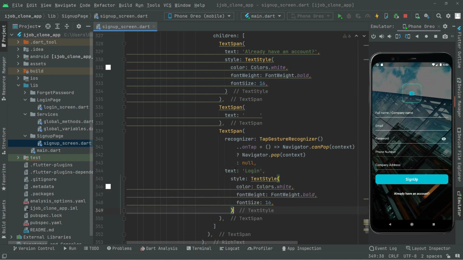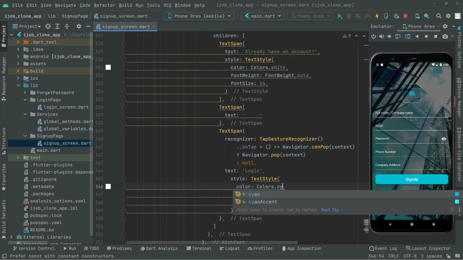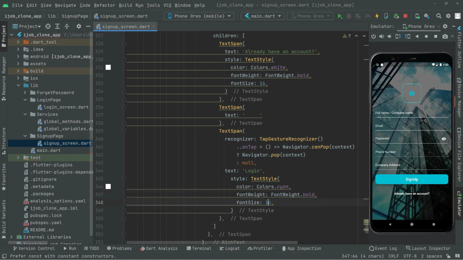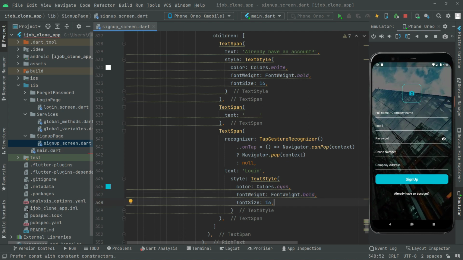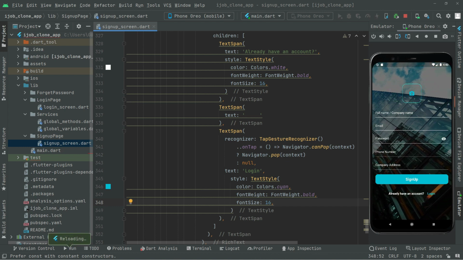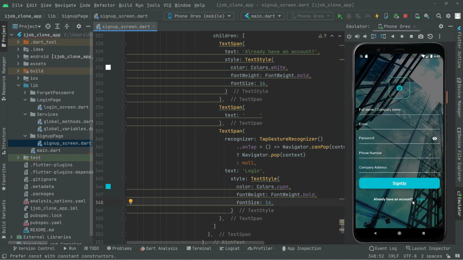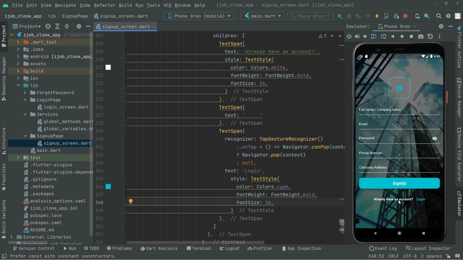But in here we will simply change the color to cyan, and it's going to be bold, and the font size will also be 16. Now let's press Ctrl S and you guys will see the output. There we go with the login button, as you guys can see, and there is that space between that text button and that text button.